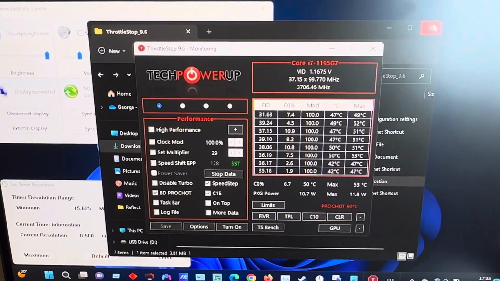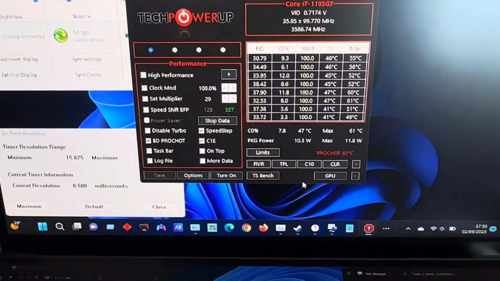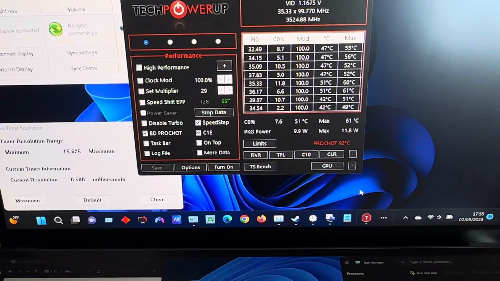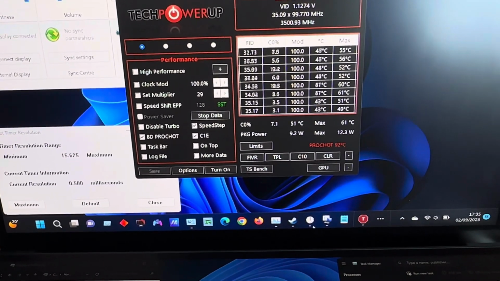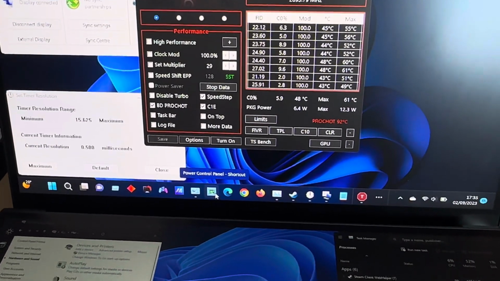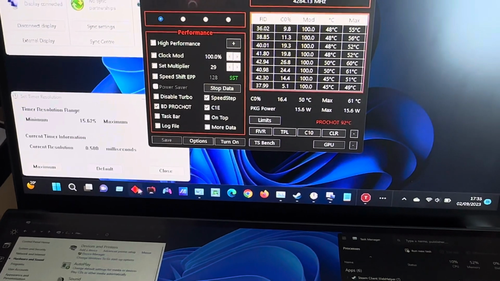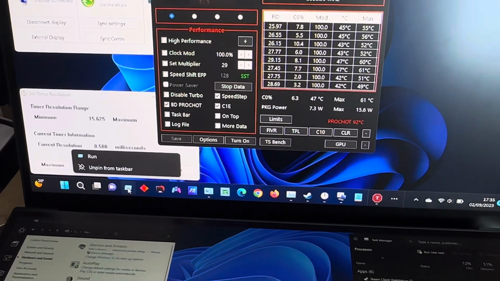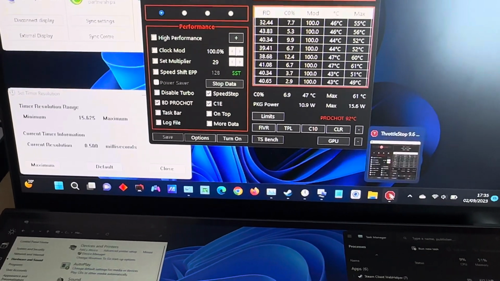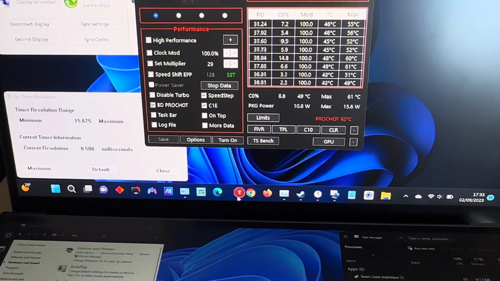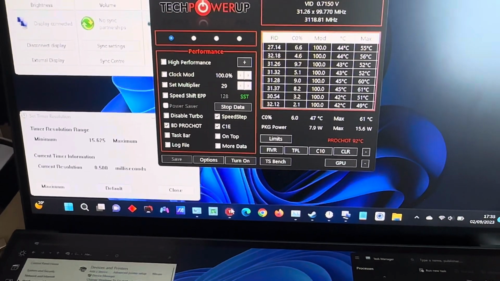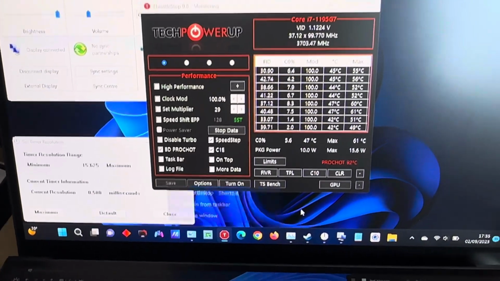Because this obviously cannot use the AMD power control panel. So that is the reason. So I need to push this one here. I need to take something off. Right, I'm going to take that one off only because I need to move this one in. That one was run. I'm going to put it next to this dude. And what ThrottleStop does, guys, it stops your computer from throttling.